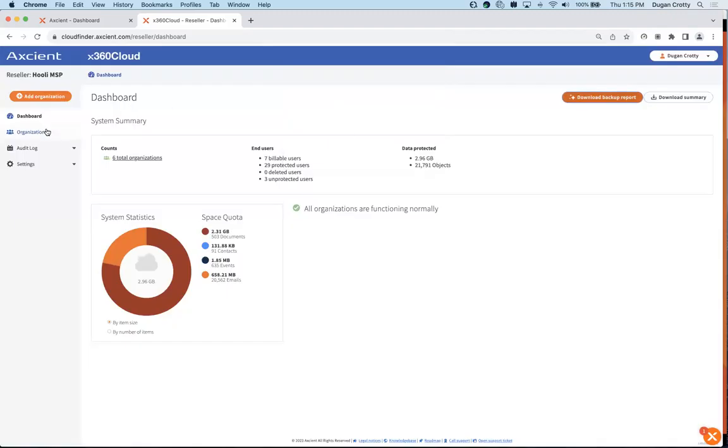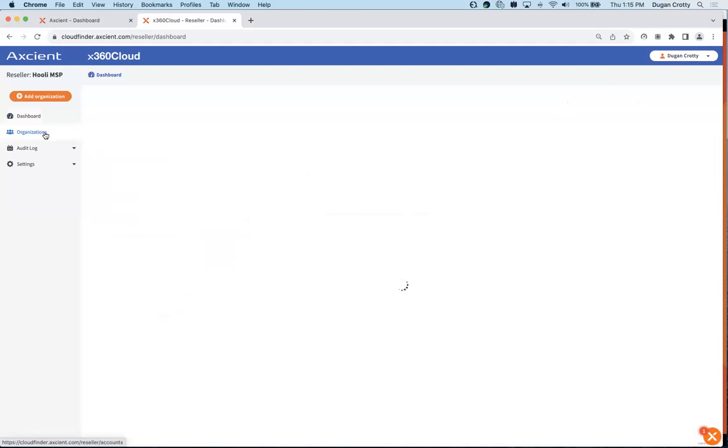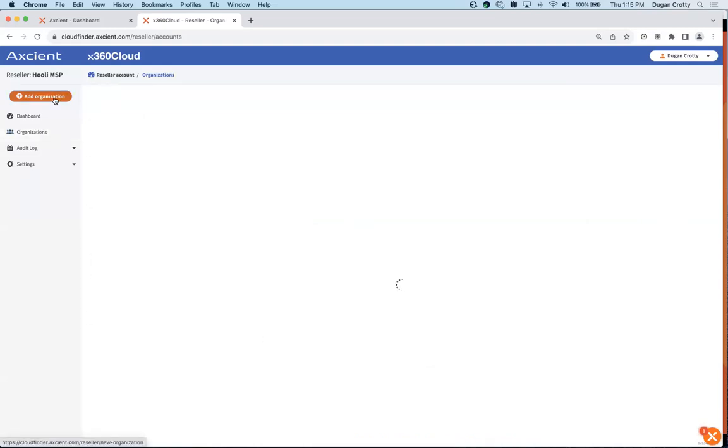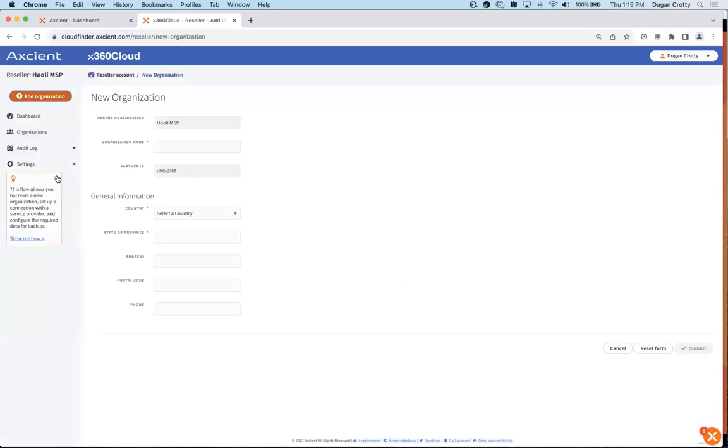With that, let's look at those organizations that I'm protecting. When I click on organizations, this gives a list of those domains or clients or organizations that I'm working with. It gives a little bit of information. To get a domain listed here, deployment usually only takes about 10 to 15 minutes. What you do is you click on add organization. This wizard will walk you through adding that org. You input, hey, this is my end client information here, and you would click on submit.